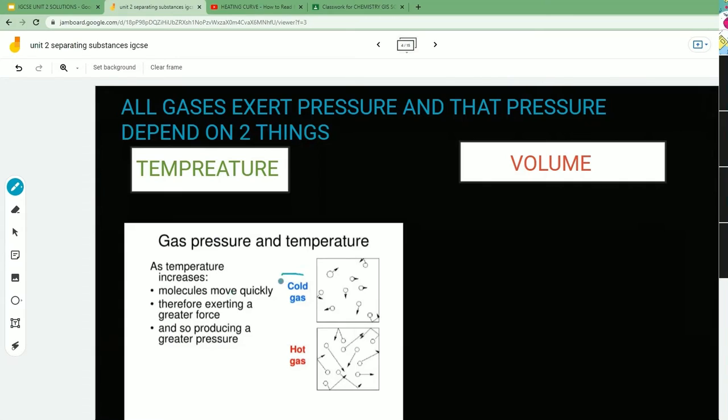When we have a cold gas, the molecules of the gas move like this, with small vibrations and some small collisions. But when you heat a gas, the molecules move quickly. The temperature is increased, they get more heat, they get more energy. Now they can collide with greater force, so their collisions will increase. Do you think that once the collisions increase, they will exert more pressure on the walls of the container or a balloon or anything?